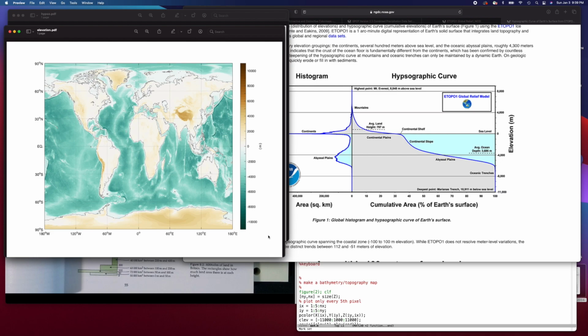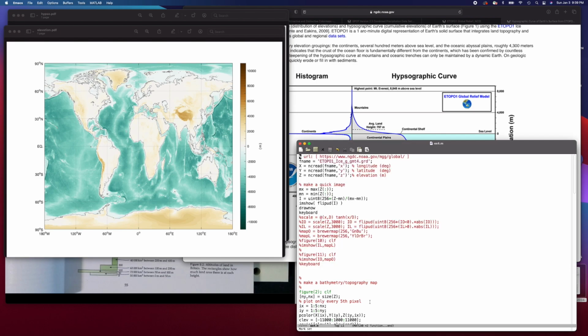But it shows the color bar, which shows the elevation. The black contour is the separation between the continents and the ocean. The oceans are in blue-green and the continents are in brown. And you'll notice that the plots have the correct geographic labels in degrees west instead of -180 to +180.